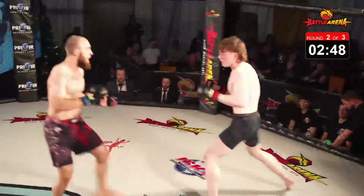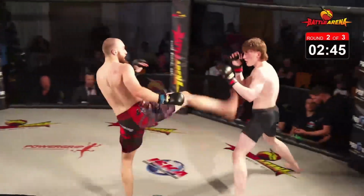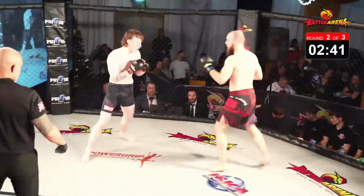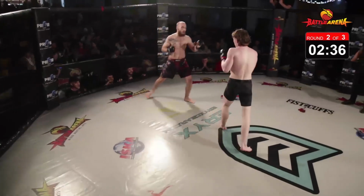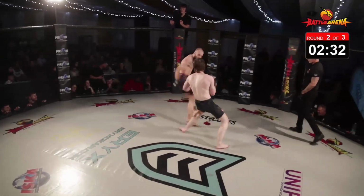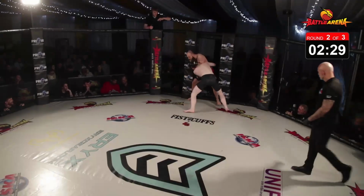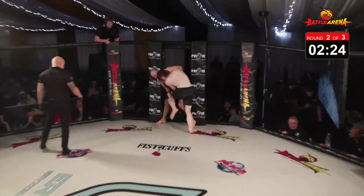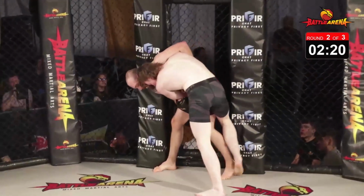Lai coming out with a lovely inside leg kick. Oh, the head kick landed, front leg head kick! And for that, Lai backs up Lewis Banks. Yeah, Banks in trouble. Gotta shake those cobwebs out. Banks just wants to close the distance. Lai's aware of it though, gives him one for good measure. Yeah, we can trade this all day long. Oh, thunderous leg kick by Lai. Lewis Banks has got to watch reaching for those kicks. Really has. Now he's back in on the clinch, which is great, but he was reaching down low for those leg kicks, and that can be devastating. That can be the end.